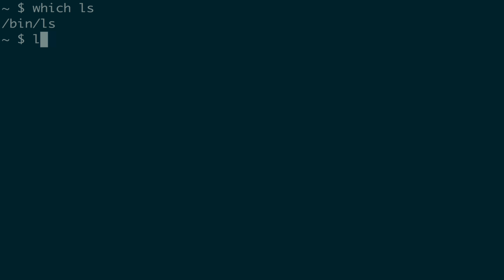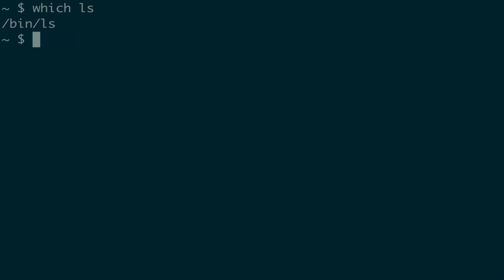That's cool, but we didn't type /bin/ls. So why does it run /bin/ls? And the reason for this is what's known as the path. And this exists on both Unix and Windows systems. And it might not be called path on Windows. I think it is, though.